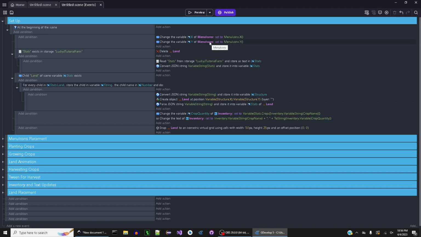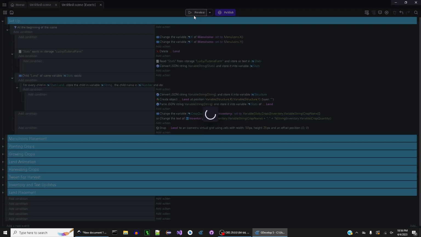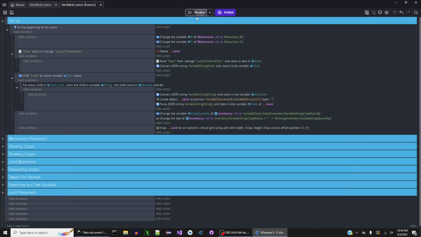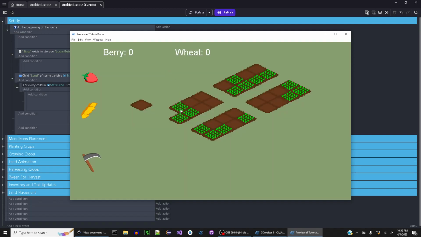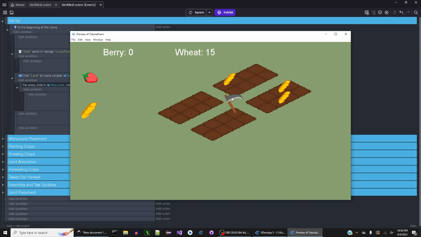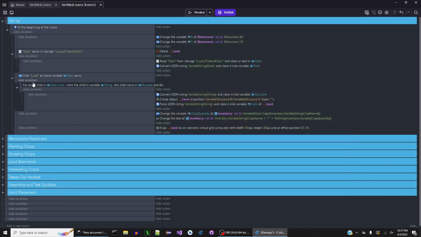So let's go ahead and run our logic. And now when we close the game, we're going to come back and it's going to be growing the crops that we put in there. And that's because of the logic we set up for our game. If you worked through the project with me in the first tutorial, you know how we set it up to be kind of independent of anything. All it needs is that variable in it, and then we tell it what to do. We tell it, if your animation is this, do that. If your cycle is this, do that. Well, it's got all that information stored. So in our beginning of scene events, it's just that simple.